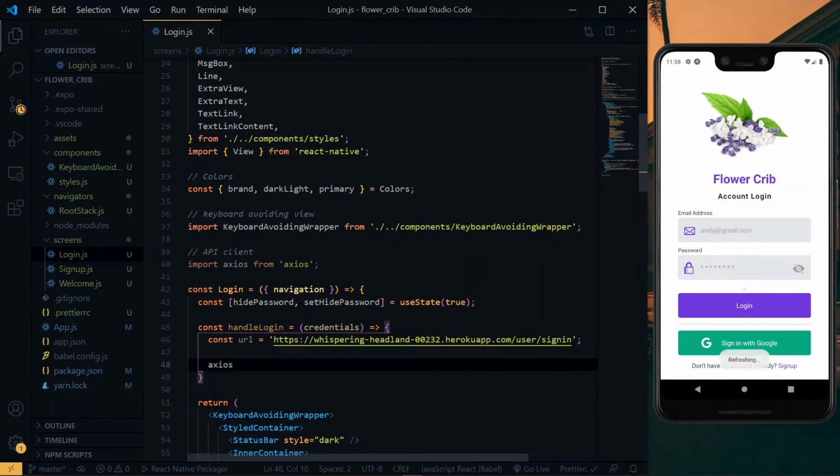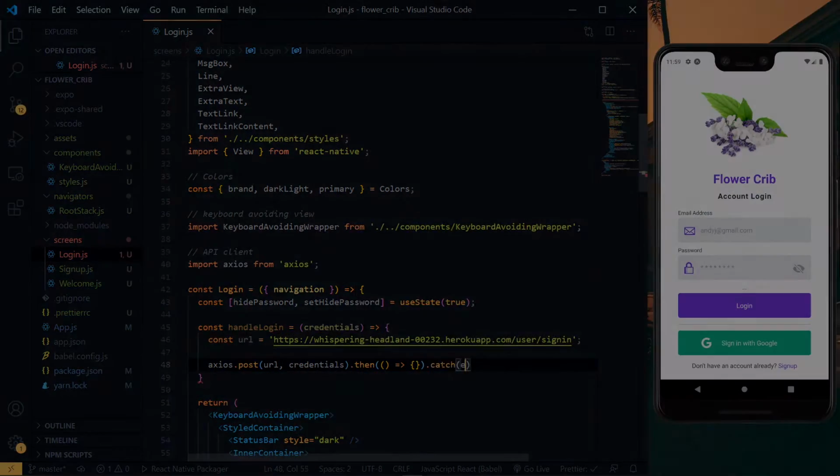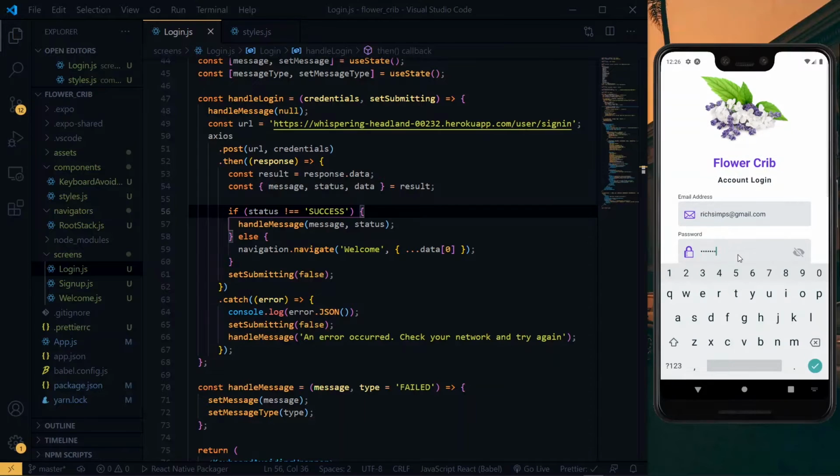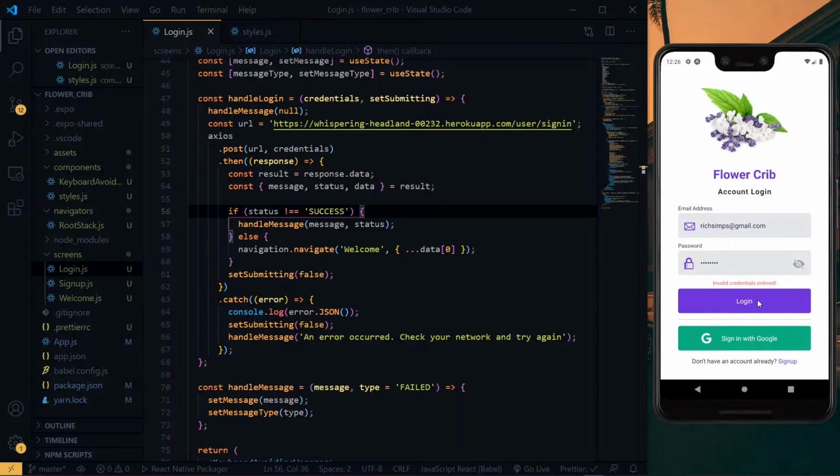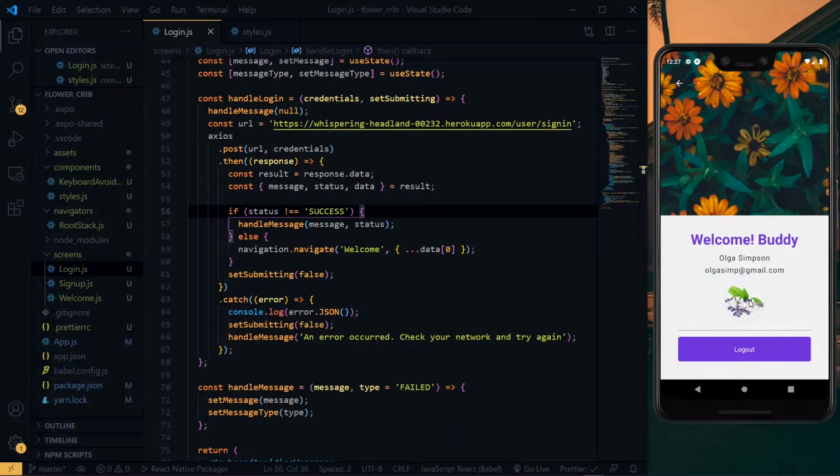In this episode, we will look at how to connect an Expo React Native application to a Backend API. This is the fourth part of our Expo React Native login system series. So far, we've been able to set up our login and sign up screens and also set up movement between the screens using React navigation.